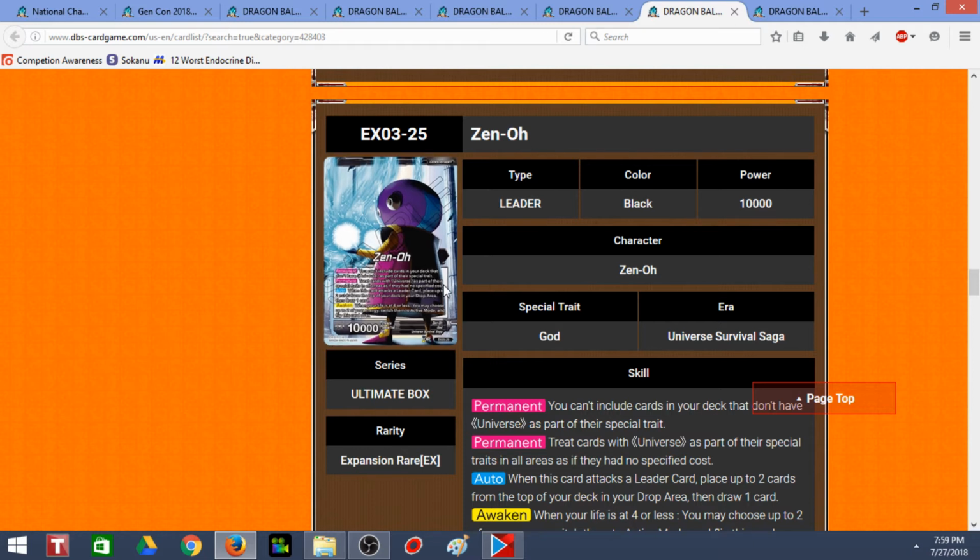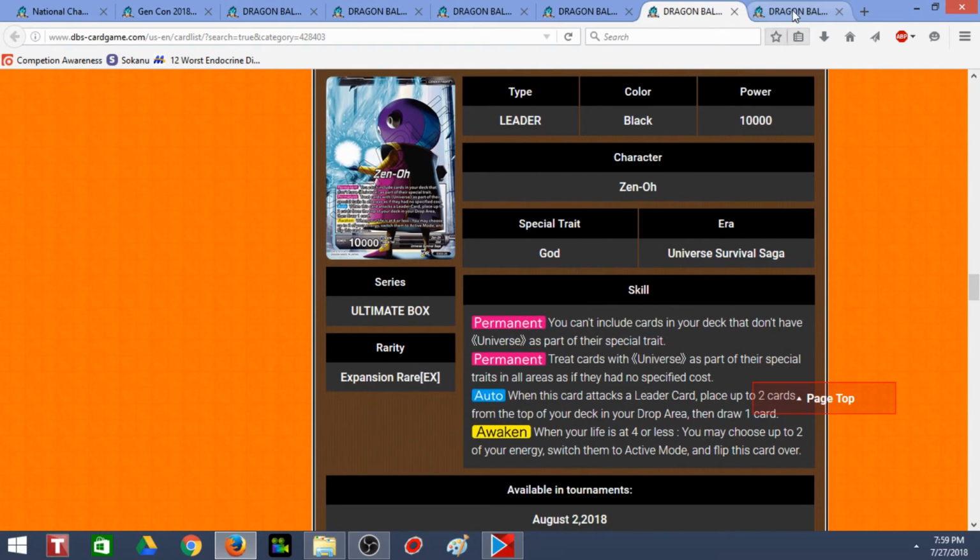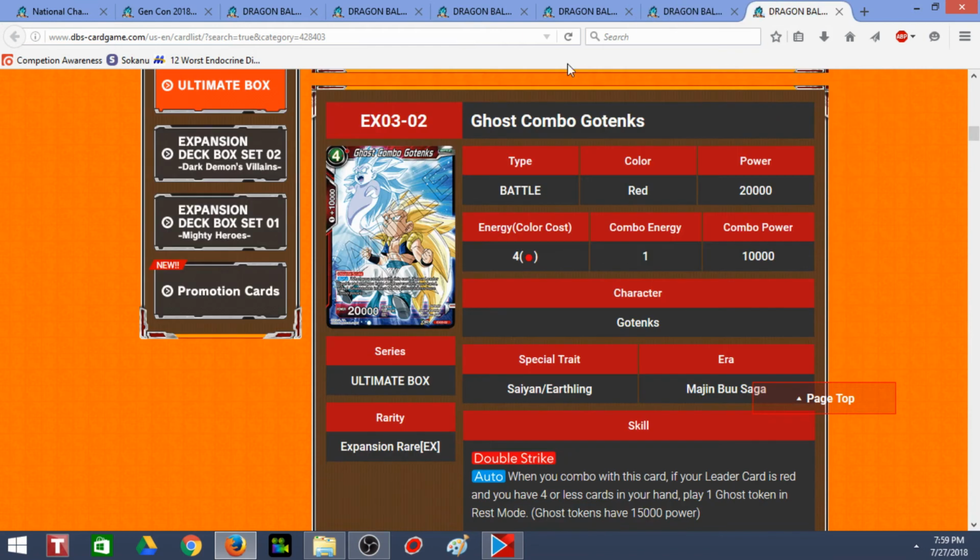So in my next portion of this video, we're going to talk about the specific battle cards and extras. I don't think there's an extra card, but specific battle cards that come out of the Ultimate Box, and see how well it does, and then maybe I'll rate it.